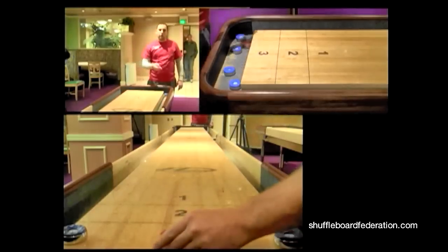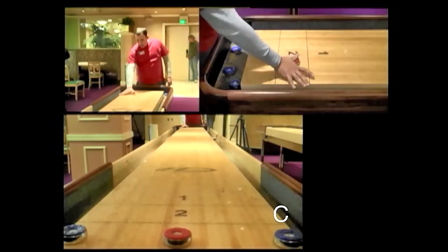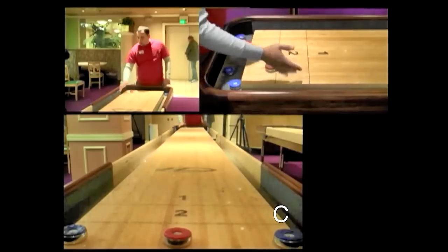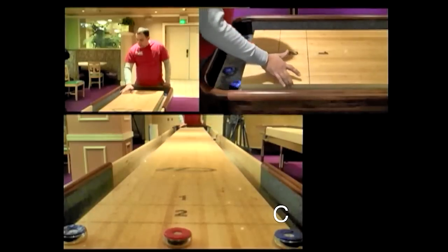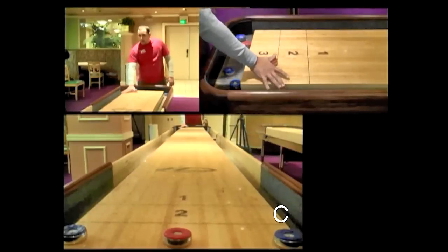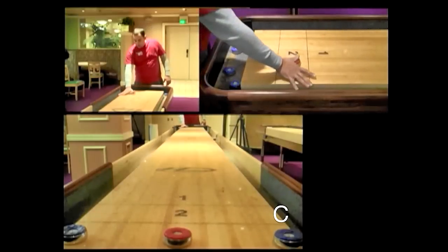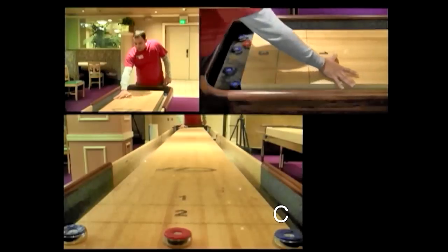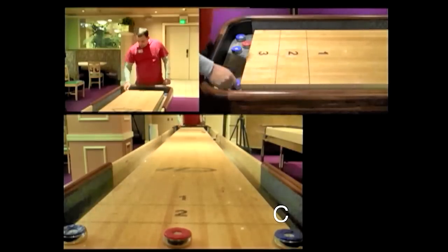Now that we know what the middle does, we're going to go to the C shot — that's across. What you're going to do differently is make a 90-degree angle with your index finger and your thumb. You're shooting off the knuckle on your middle finger, and it's not cupped — no span shots are cupped — because you don't want any resistance, you want the fluidity of the shot to be smooth. It's just a guided shot up a rail; all the shot is is a guided freehand. So to go across, take your thumb, point it, make a 90-degree angle with your thumb and index finger, and when you get to the B grip you're going to release — it's naturally going to push the weight across the board.